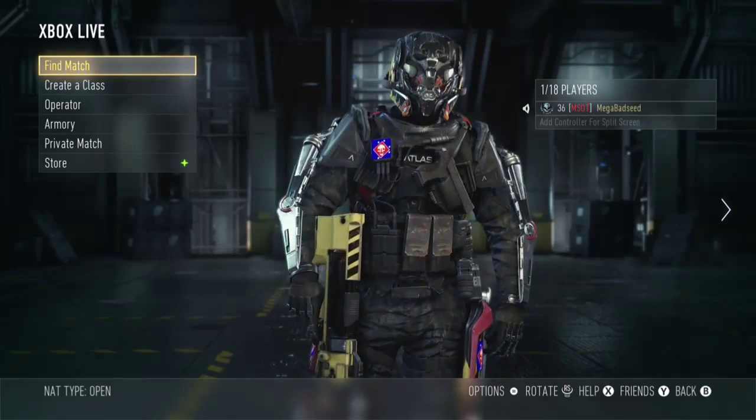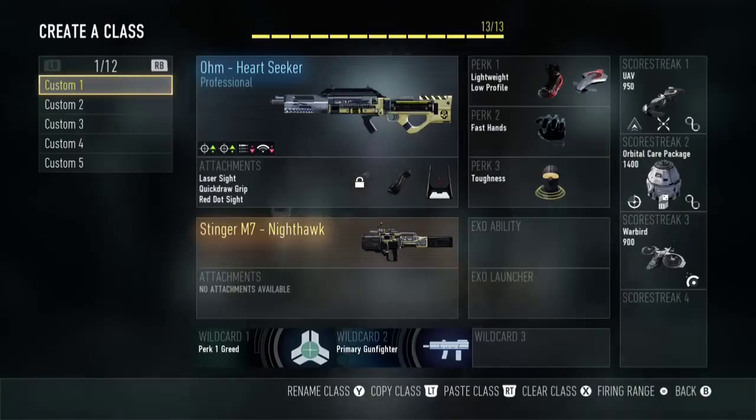So anyway, I also want to show you guys the class that I'm running at the moment. It's the Ohm Heartseeker Professional, and the attachments I'm using are the laser sight, the quick draw grip, and the red dot sight. For the wildcards, I've got Perk 1 Greed and Primary Gunfighter, and my perks are Lightweight Pro and Low Profile. Perk 2 is Fast Hands, Perk 3 is Toughness, and my scorestreaks are the UAV, the orbital care package, and also the Warbird.